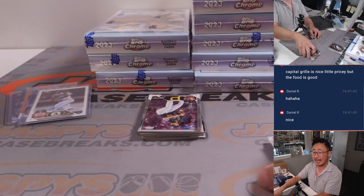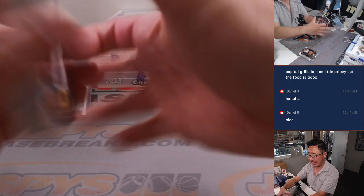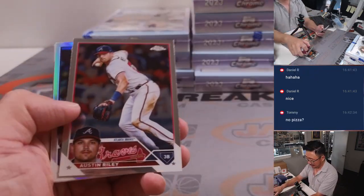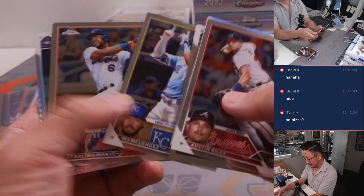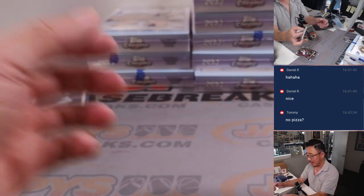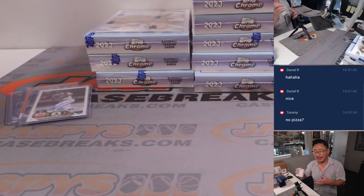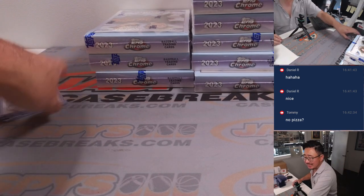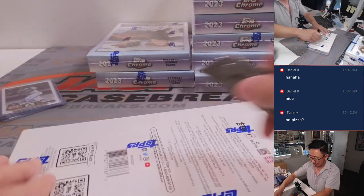It was impossible to get into Gibson's and impossible to get into Giordano's. We definitely wanted the Giordano's pizza experience, but I think every time we got around to being like, oh yeah, we're hungry. Yeah, Tommy, I'll tell you why. It was 60 to 90 minute wait every time.